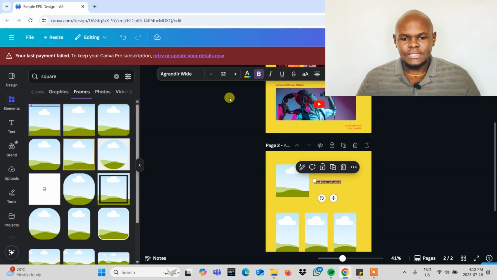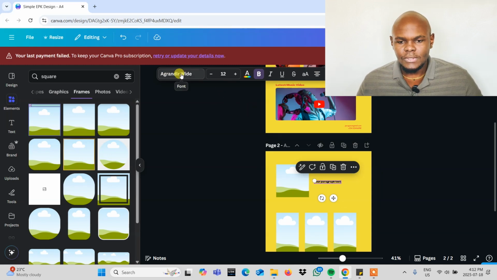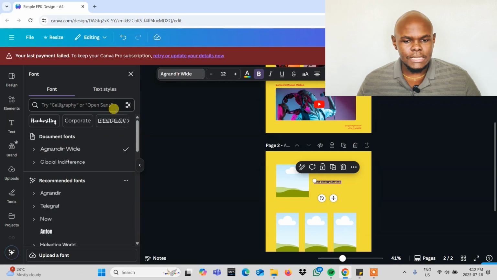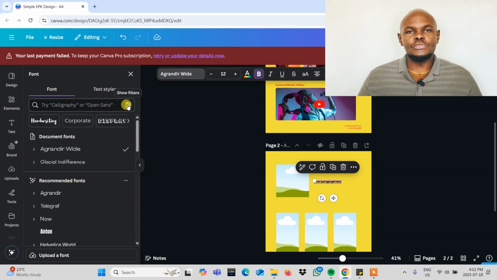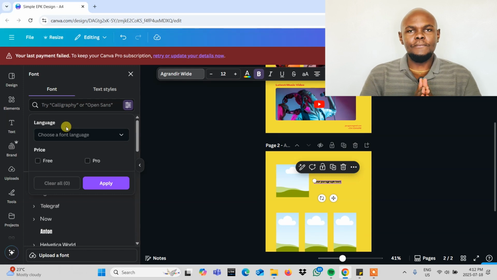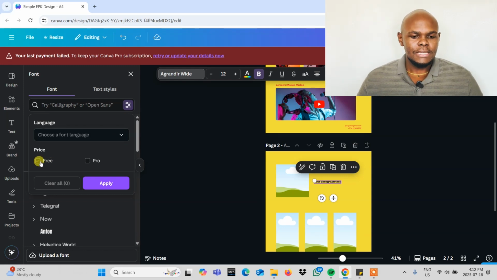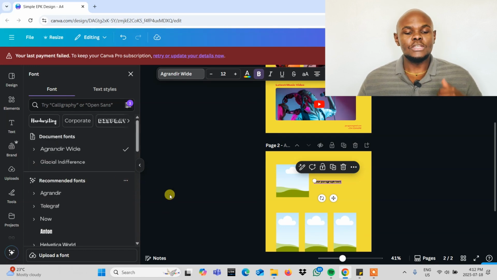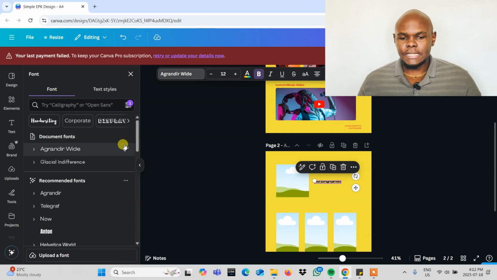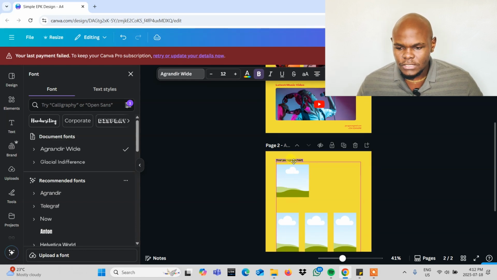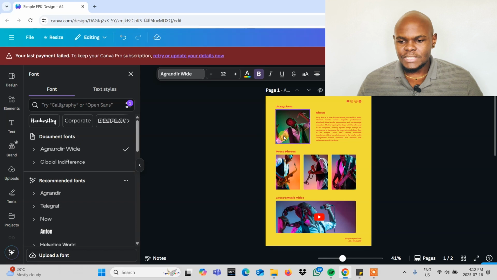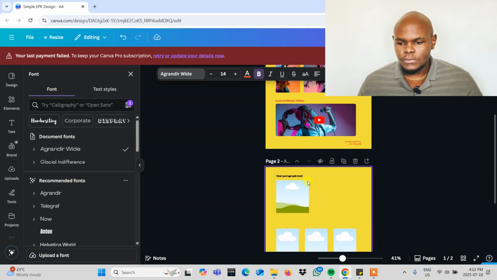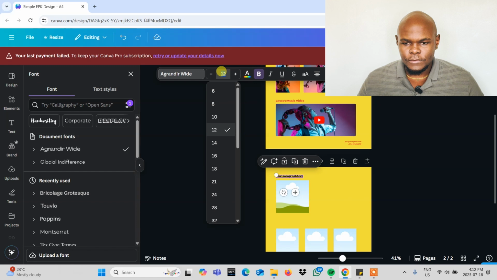the text, you can come to this point here, to the font, you click, and then one thing you need to do is always filter. If you are using the free version of Canva, it's important for you to come to the filters and click free so that all the options you're being shown, you have access to. And fortunately, this text font, we have access to it. So this is where I'm going to put it. In terms of size, this is a 14, so I can just adjust this, make it 14 as well.